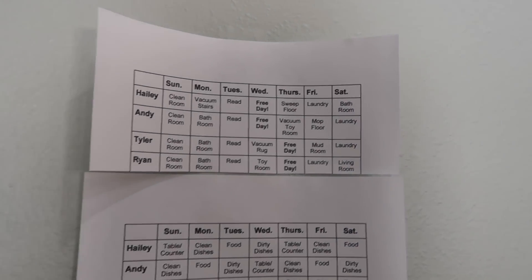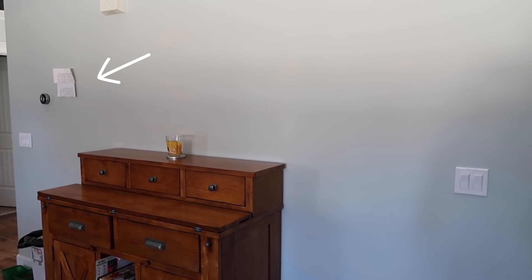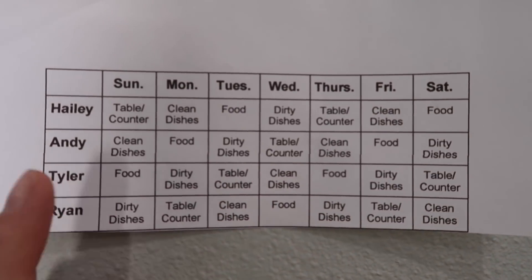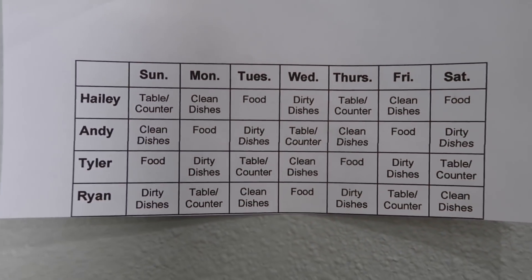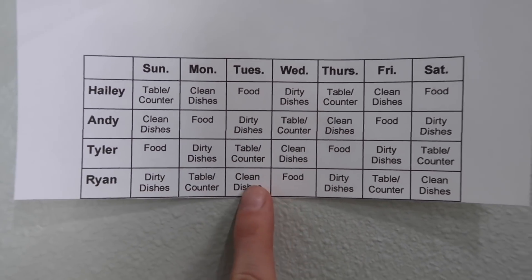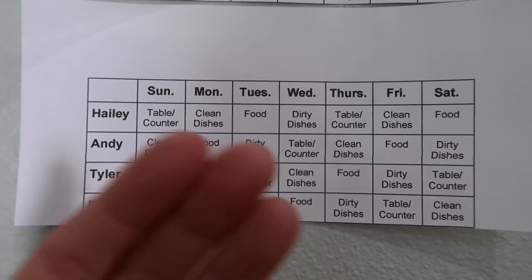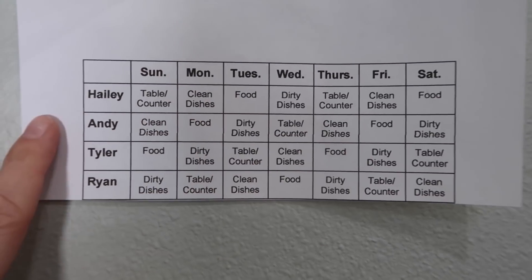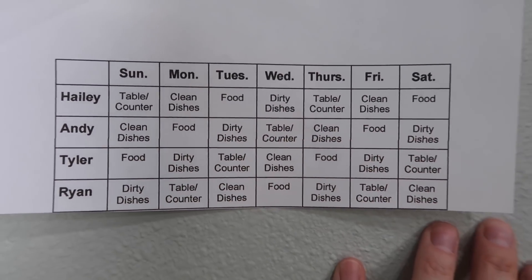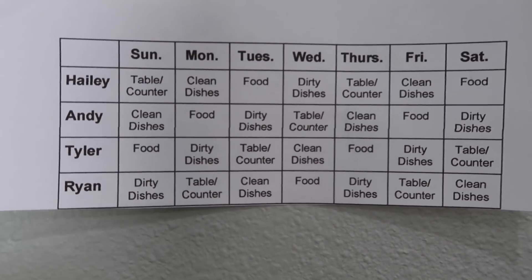This is our chore list that I print out and tape to the kitchen wall. I have said often that I never unload the dishwasher — that's because my kids always do it. All I need to do is on Tuesday say, who's on clean dishes today? Oh, it's Ryan — Ryan, it's your turn to unload the clean dishes. No one complains because they know what their day is. If you want your kids to participate a little more, just make the expectation clear in advance by making a schedule, putting it up, and everybody takes a turn — and it is all fair.